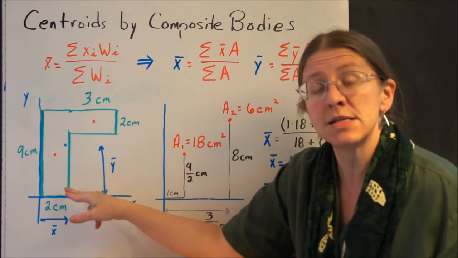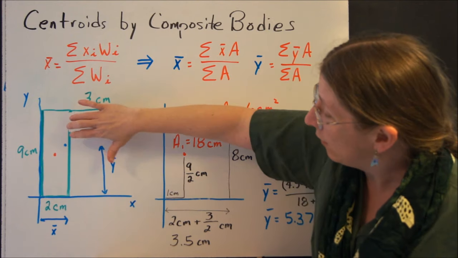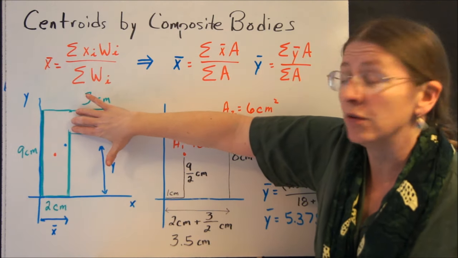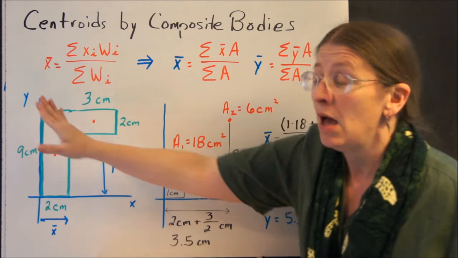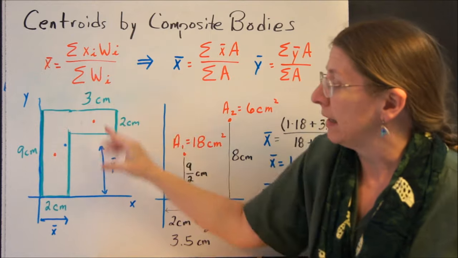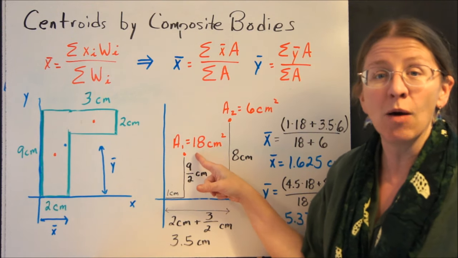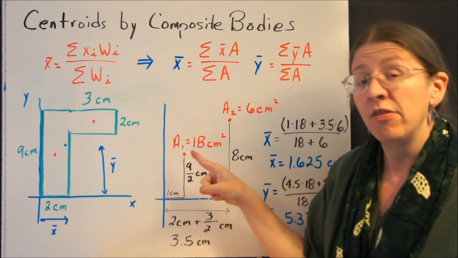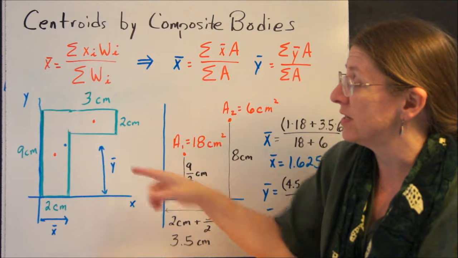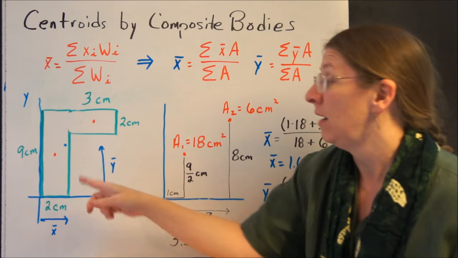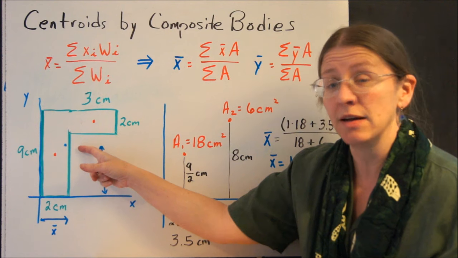So this is one rectangle on the left and one rectangle on the right. If I think about it broken right here, you in fact have a 9x2 rectangle and a 3x2 rectangle. Think about boiling the whole area on the left down to as if it acted at one spot. The spot where it acts is its own centroid. So the centroid of a rectangle is in the middle. The middle here would be 1 centimeter up and half of 9 up.